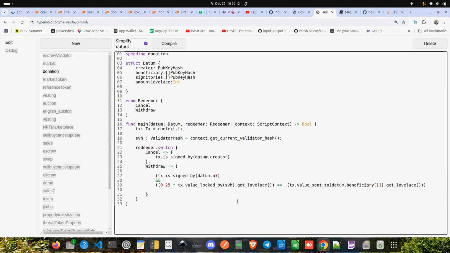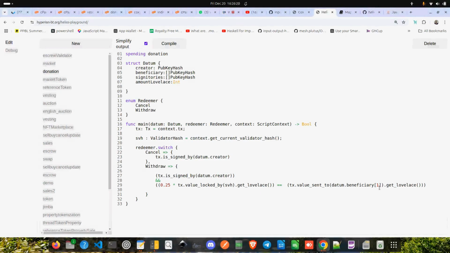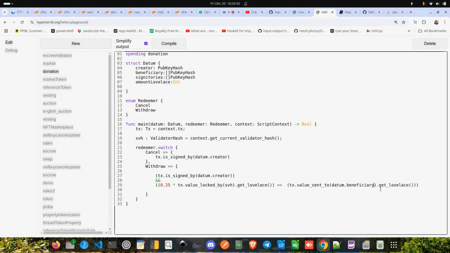I suspect it here. So let's replace this with creator. And then here with creator, just to rule out this part here.